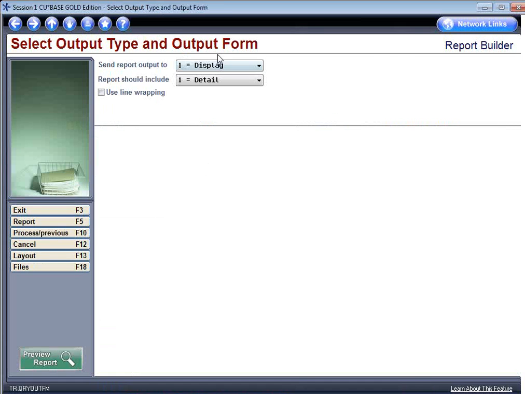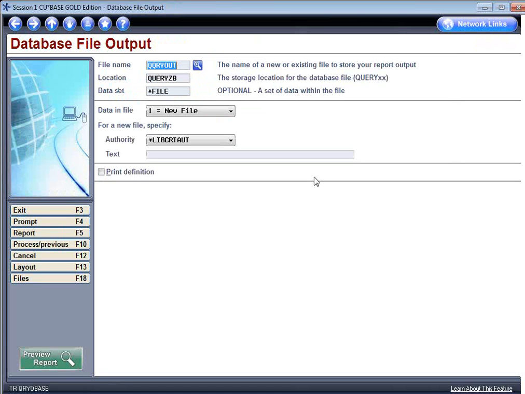So at this point, I'll choose my output. And you've probably talked in previous classes about downloading through a database file. There's detail and summary. We want to choose our detail here because we would like to keep all of the address information in our query. Then I'll be naming my file and putting it in a location, and I am going to choose Train TR.